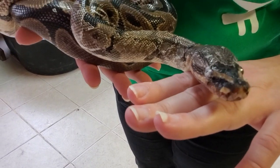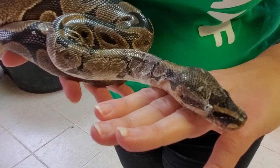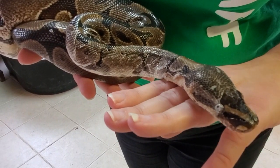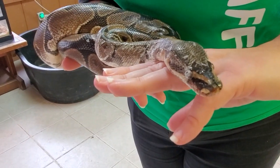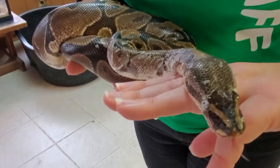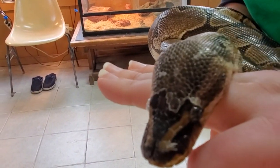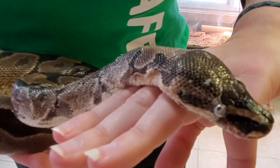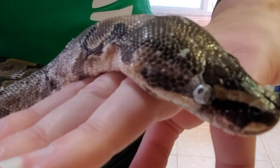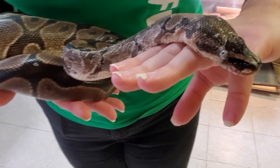It's not bothering him at all, and you can tell because he is trying to explore and wander all over the place — he doesn't look like he's coiled up or angry. You can tell that ball pythons are not venomous by looking at their eyes: their eyes are round, and all snakes that have round eyes are not venomous. If you look closely, his eyes might look a little crusty because he still has a little bit of shed over them. Snakes don't have eyelids to protect their eyes — they use scales.